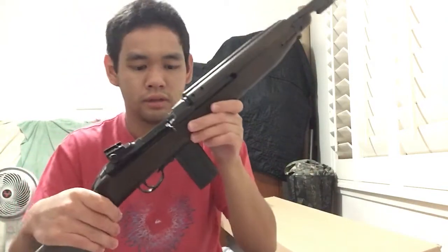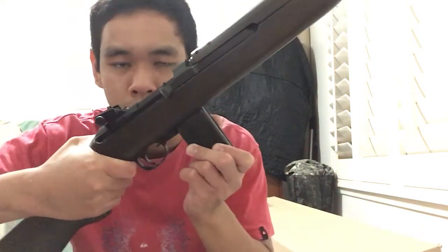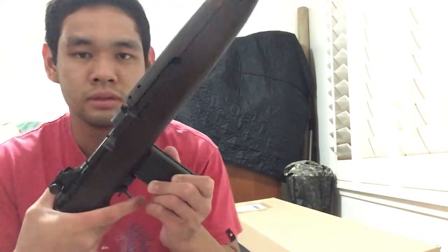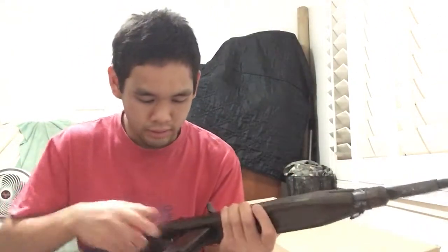Flick it down here, puts it in safe. You flick it this way, it'll take it right off safe. Let's see what else. Metal mag. This happens to be a King Arms one, so if you have an old Marushin M1 carbine CO2 6mm, it can take the King Arms one. I recommend you put it in at an angle, because if you go straight up, it has a hard time. You don't really know if you're in or not, so to be on the safe side, just go in like an AK. Well, no, not too hard like that. Just very gentle, gingerly. Few taps, and you should be in. Put it on safe, that way I don't pull the trigger accidentally. Although there's nothing in here.